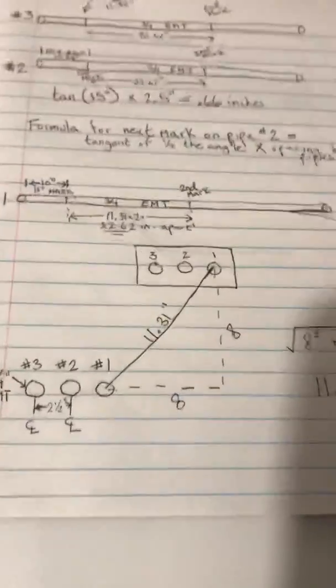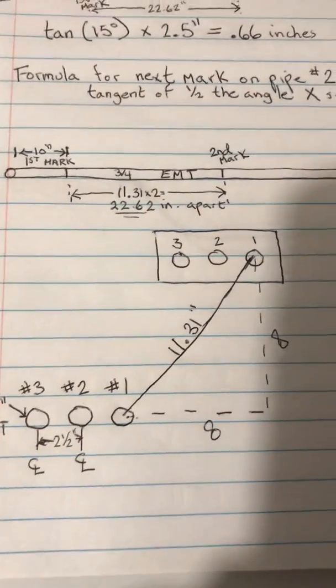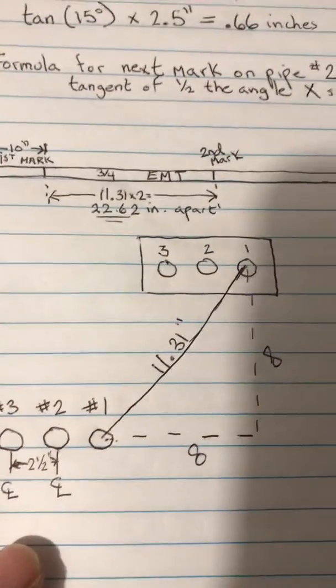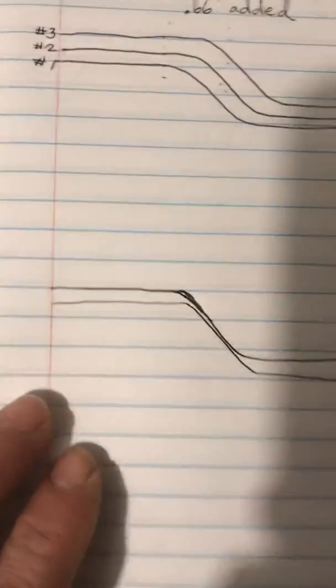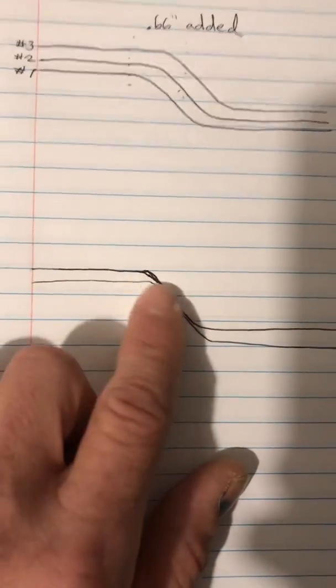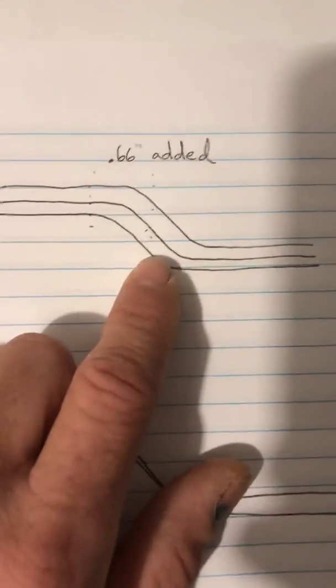So when we have multiple rolling offsets going to the same box and they're all on the same rack, the problem is your spacing. We're looking at this right here, the pipes will start running into each other when they're in between the 2 bends. And what we're going to discuss today is how to not do this and instead do this, to make it look nice and professional.